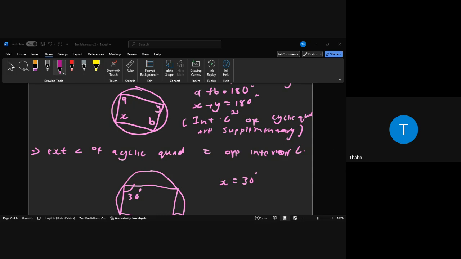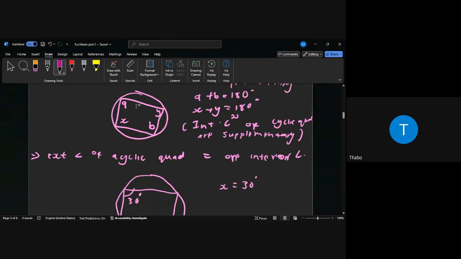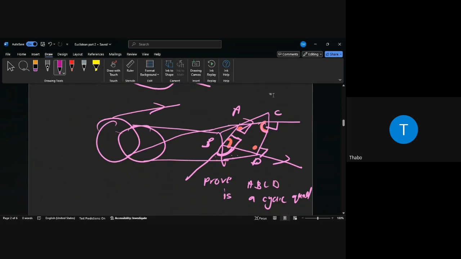Oh, one thing I forgot to mention to you. Once you prove, you see this figure here, it's in a lot of questions. Let's say you are done proving that it's a cyclic quad. What do you do on your question paper? You take a pencil. There is no circle around this thing, but they ask you to prove that it's a cyclic quad. After proving that it's a cyclic quad, you draw a circle, making sure that the vertices touch your circumference. You draw a circle around it like this. After that, all the properties of the circle apply inside that circle. The properties or theorems apply.